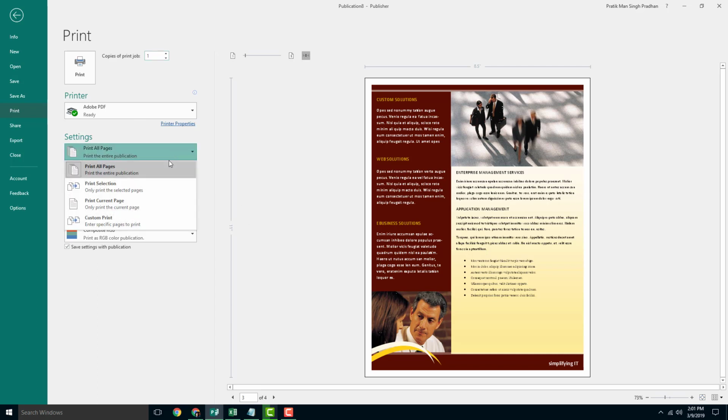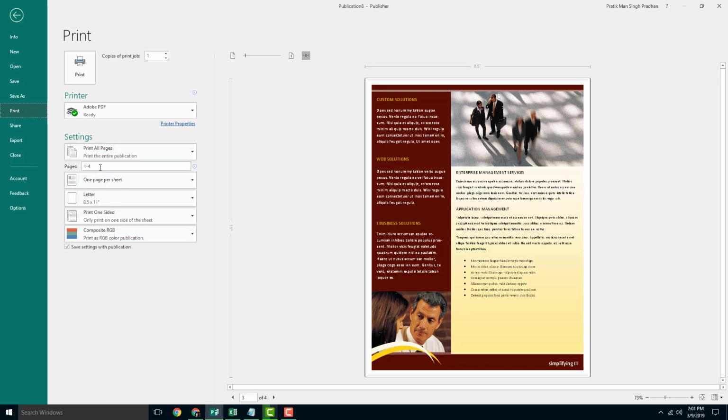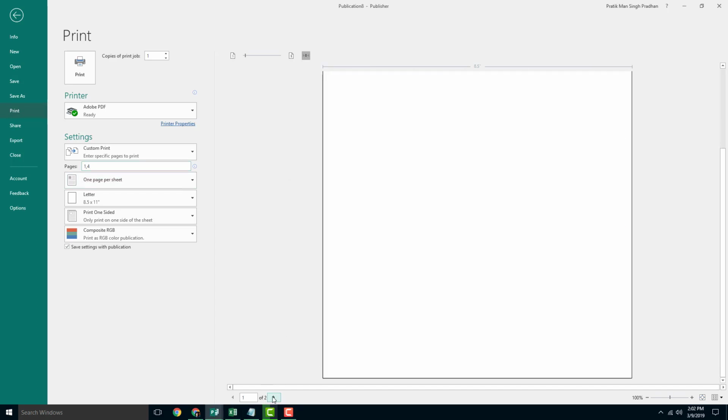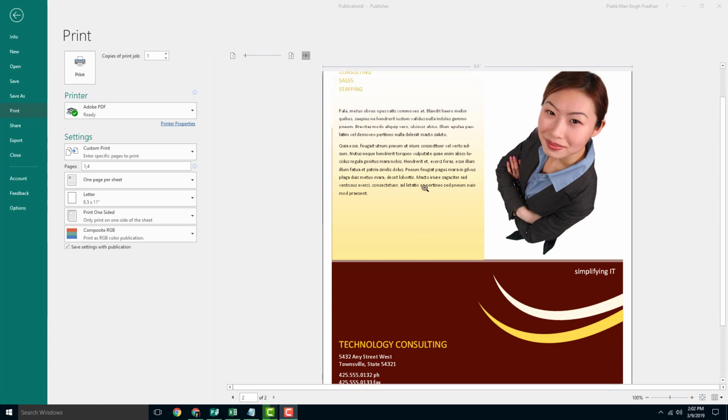You have an option to choose to print all of the pages right here, or you can do a custom page print as well. Right now it's set to 1 to 4. You can simply do 1 to 3, so it only prints three pages now instead of four. If you want to print individual pages, for example first page and fourth page, then you can simply add in a comma and press fourth page. So right now it has the first page and the last page over here, and as you can see, it does not have the other pages.